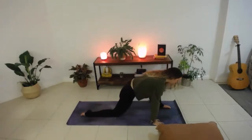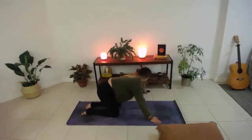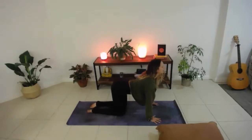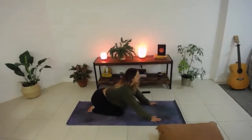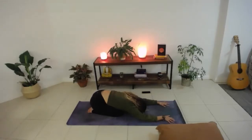Exhale, slide left knee back to meet right. Inhale, drop the belly, arch the spine. And exhale, slowly melt buttocks to heels, heart to thighs, third eye to earth. Taking one long deep breath in and a long breath out.